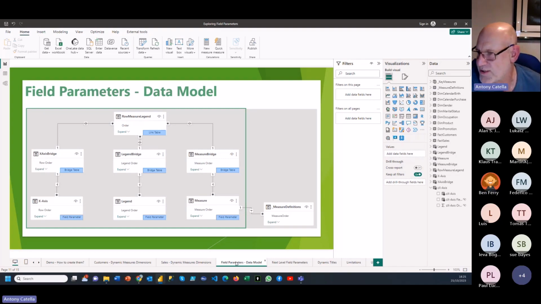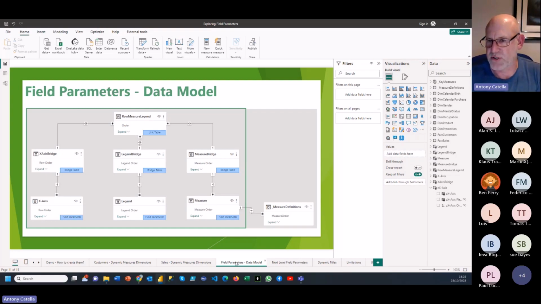It actually does work in composite models. One of the things I've managed to get working is that if the field parameters are created in the original base data model before you create your composite model, then it'll work off of that particular data model. You can also use field parameters if you create them as a local table for one particular data model.